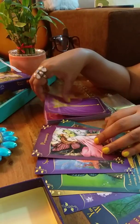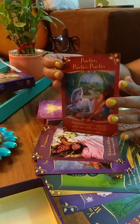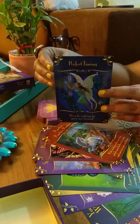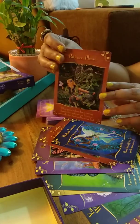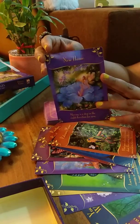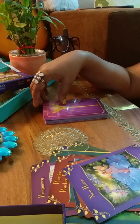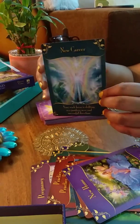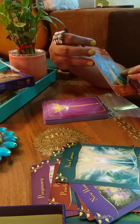Practice, practice, practice. Practice makes the man perfect. Perfect timing to take that leap. Patience, please. New home. I have friends using these fairy oracle cards, and they have given a very good review for these cards. They really resonate and they are beautiful to work with. It's always beautiful to work with fairies. New career. Marriage.